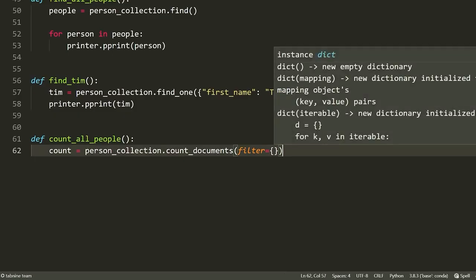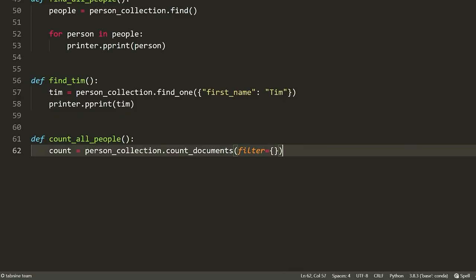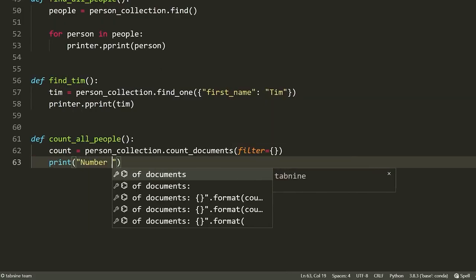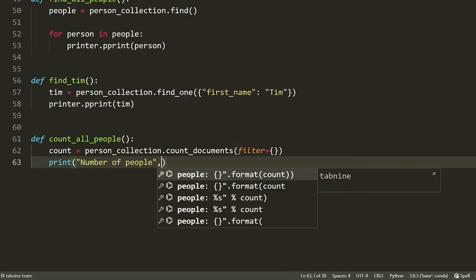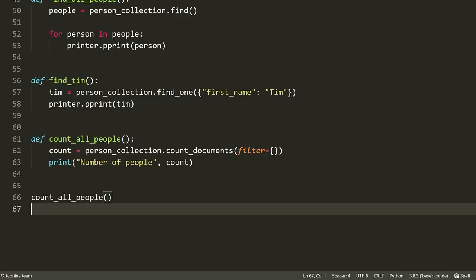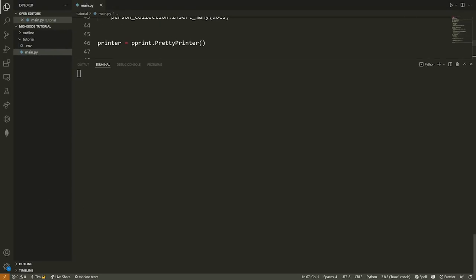Now, if I leave the filter empty, then of course it's going to count all of the documents because everything will match an empty filter. Anyways, though, if I'd like now, I can print something like number of people and then count. And if we call this count all people and run the code, you'll see that we get the count. So there's 6 people or 6 documents really in our collection.